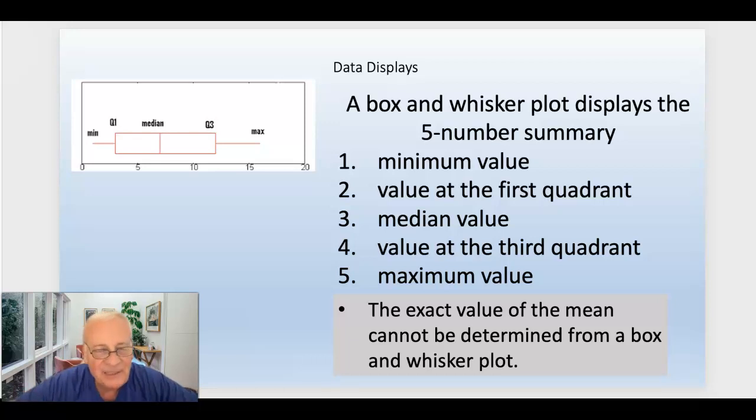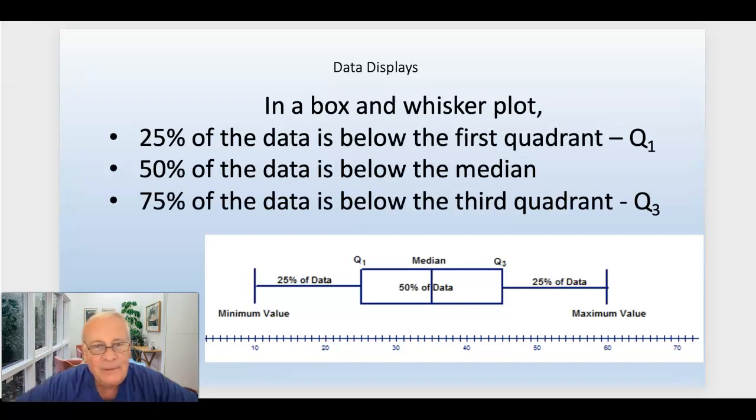It's the same thing as the median, but you can't really calculate the mean just looking at a box and whisker plot. It divides the data into 4 equal quadrants, and by equal, I mean the same number of data points in each quadrant.